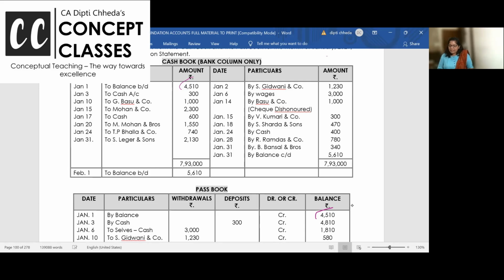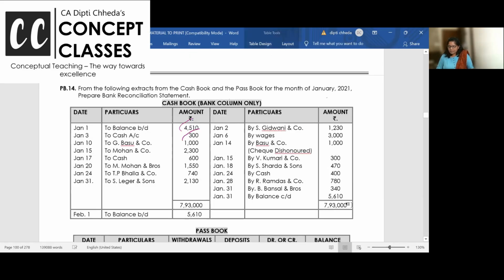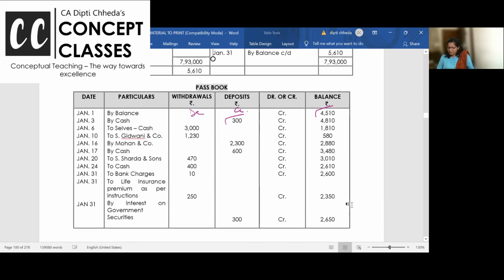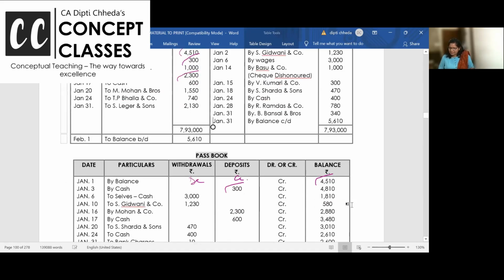Then I deposited cash in the bank 300. Immediately 300 deposit column. This is withdrawal, means debit. This is credit. So when I have debited, they are crediting. Now, 1000, Basu, I have deposited a check of Basu. Look at the credit side. Basu has not come. Don't tick it. I have deposited a check of Mohan, bank to Mohan. Mohan's balance has come here. 600 rupees, again I deposited check, 600 rupees, again it came.